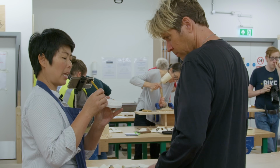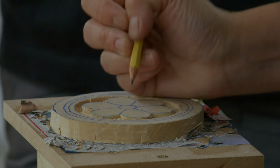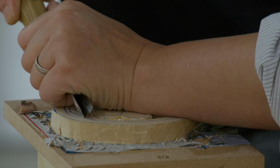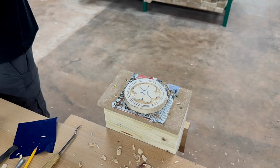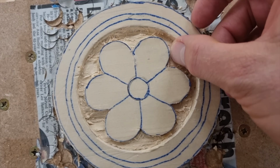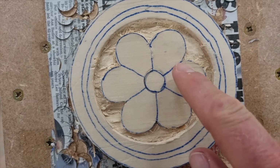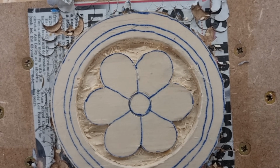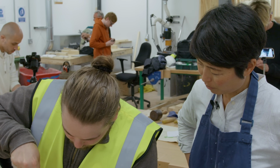Can you see, if you look at that edge, which drops gradually, from this point, lowering gradually. So in a way, you are expanding this cut wider. All right, now we've got this all cleared out, but it is quite rough, as you can see. But now I'm going to move on to the center of the flower and then onto the petals. And I'm going to be using this large one to do this circle. Perfect. Very good. That's it.